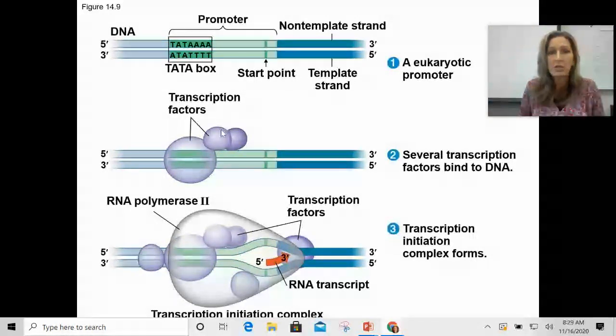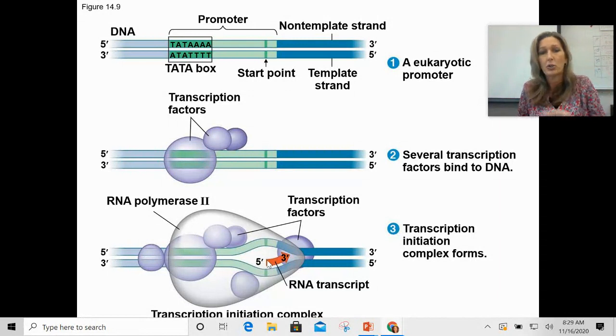And when transcription factors bind to the promoter region, this is the signal for RNA polymerase to attach to the promoter region and begin transcription. So what I have here is what is referred to as the transcription initiation complex. But just remember, this promoter region and transcription factors, kind of the beginning of the gene, has to be there for RNA polymerase to then start and initiate transcription.